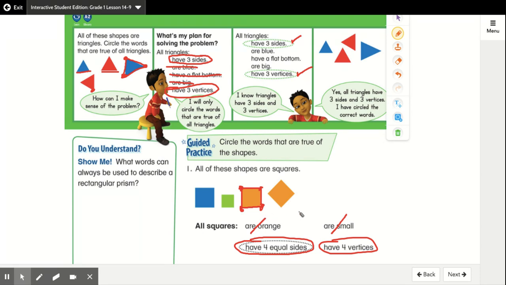That never matters either. Take a look at the square here. The square is tilted on its vertex, but that doesn't make it not a square, right? This is still a square. Just because it's tilted in a different way does not mean it's not a square. So we always take a look at the attributes that define a shape, never by the size, the position it is, and the color.